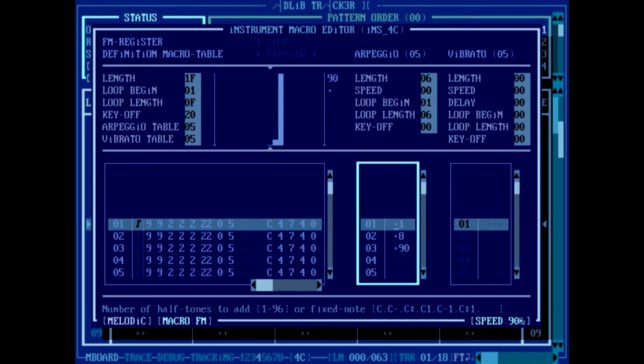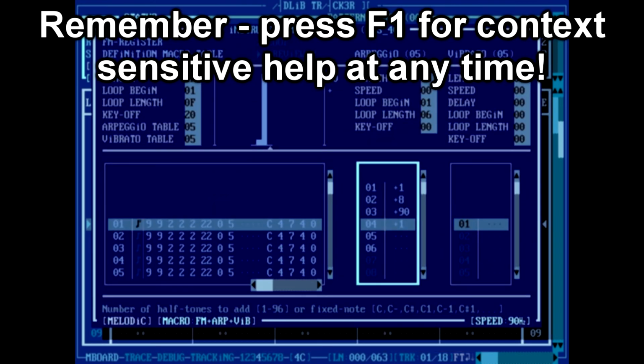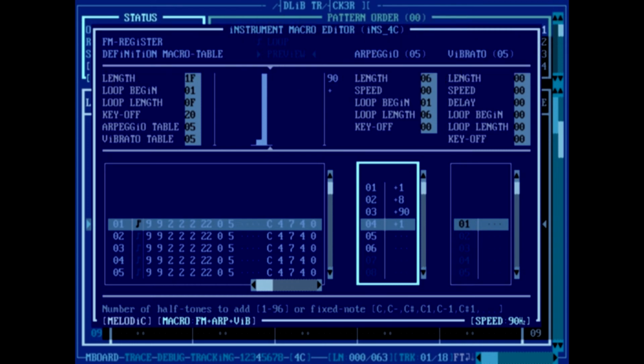However, I'm trying to think, I know there's a shift minus, somewhere there's a value. I'll find it. Let me see. Okay, just minus apparently. Nope, I don't see it. Doesn't seem to be working. Well, anyway, you can create a negative value. And you can have it go underneath. I don't know if arpeggio tables allow it. I'll try it again in vibrato tables, but I know it'll let you subtract from that value.